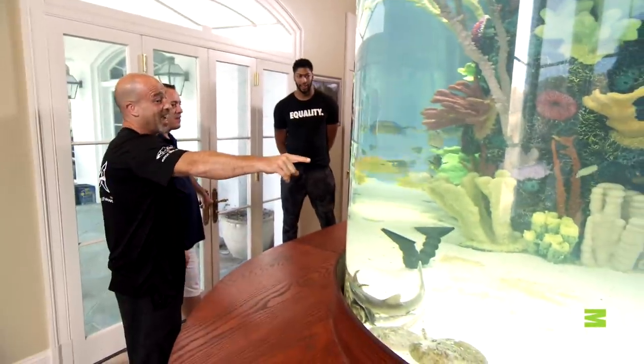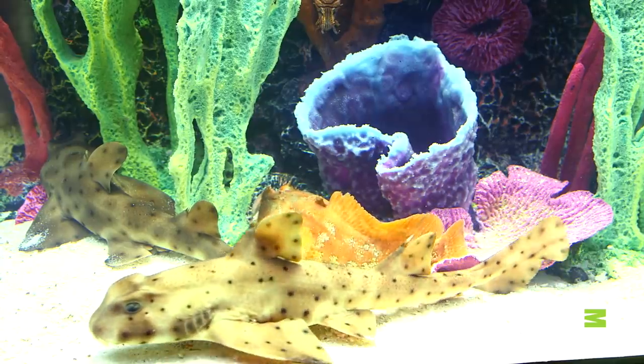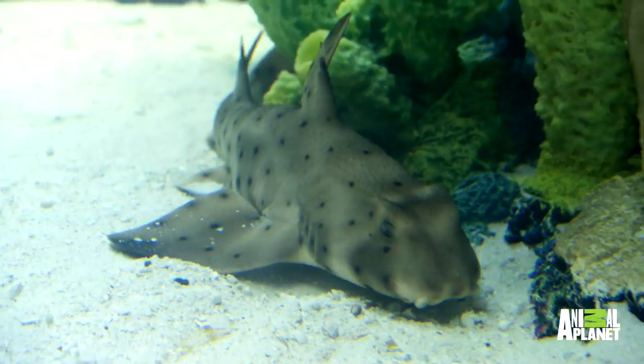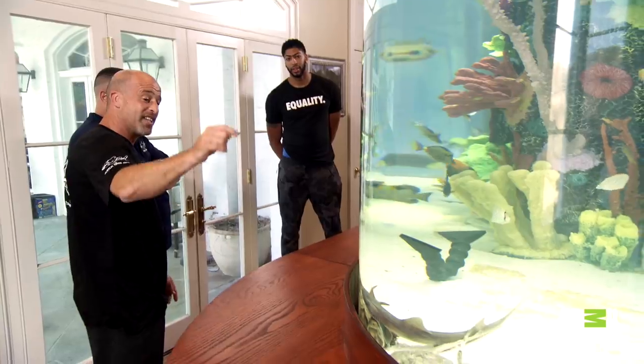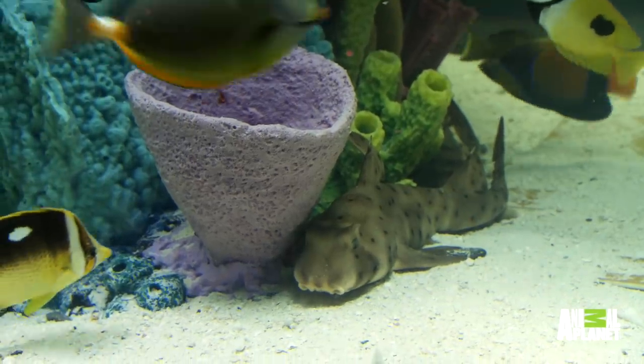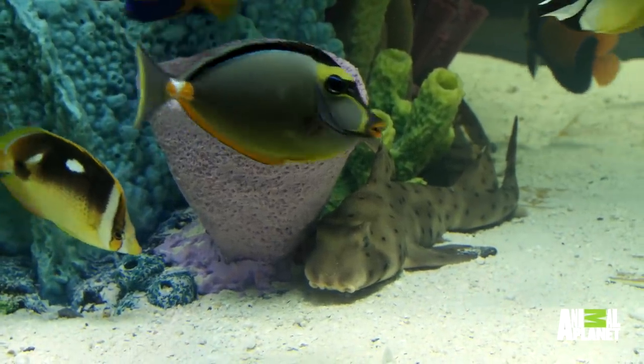Toadfish — now this guy's really cool. Most of them are found in freshwater, but they're converted over to saltwater. Really, really cool fish. They don't have any scales on their body. Last but not least, which I think is really cool, is the California horn shark. Just like you have the brow, he's got the horn — and that's his signature. You can see on the back he has two horns.